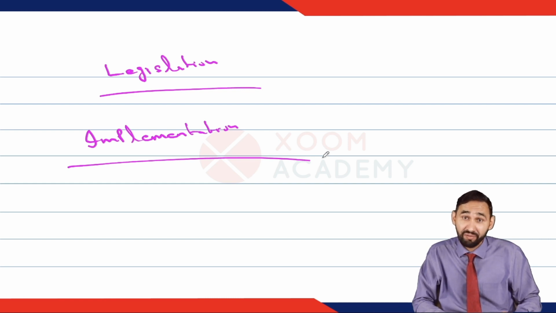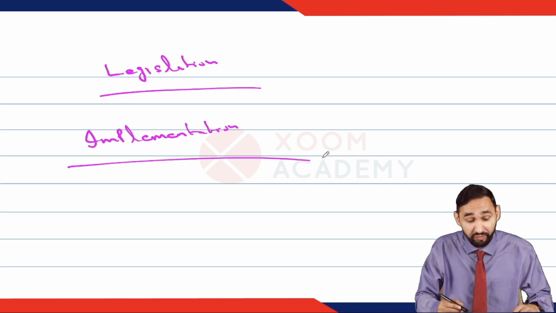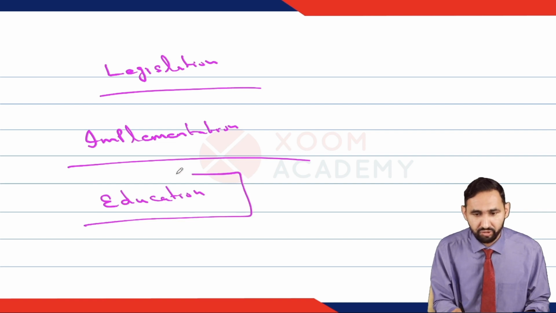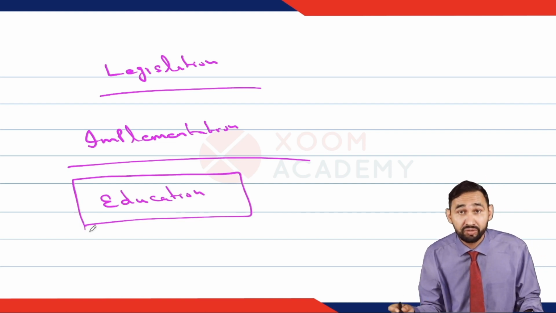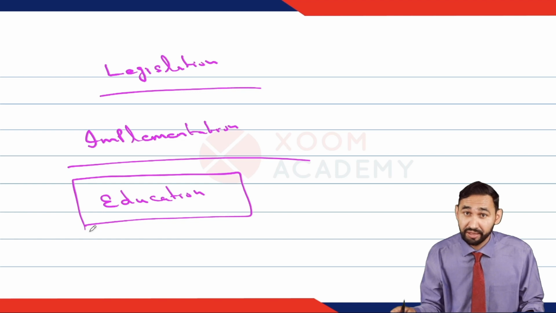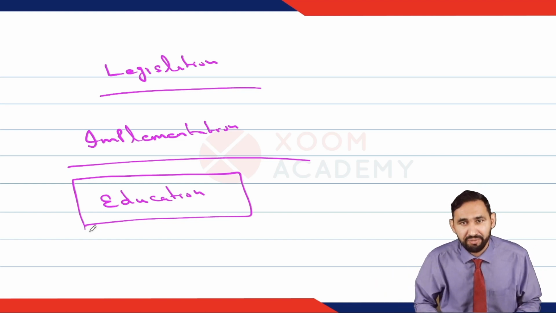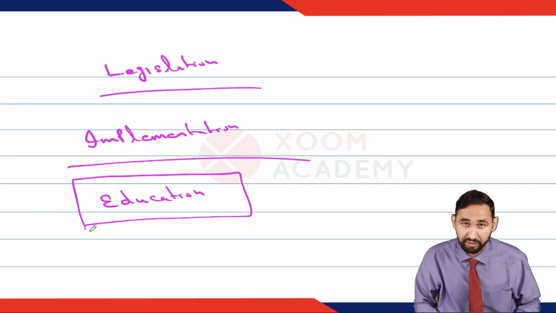So we need to assess the vehicles, we need to check the vehicles, we need to implement the laws, and most important, we need to educate our community. Education should be started from schools, continue till colleges, and mass media, social media, TV, radio can play an important role in educating people. That's all.